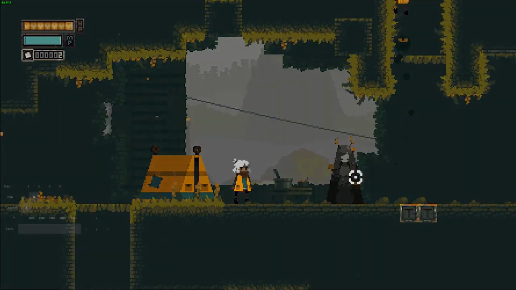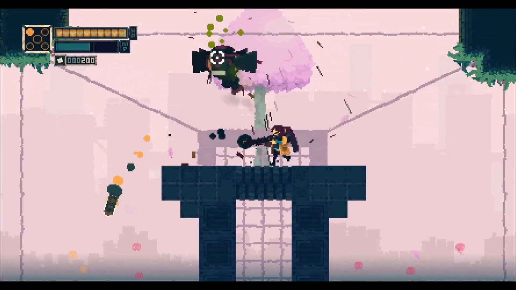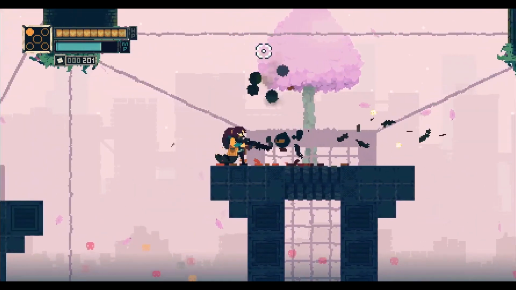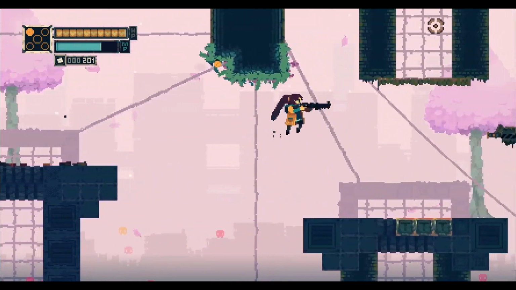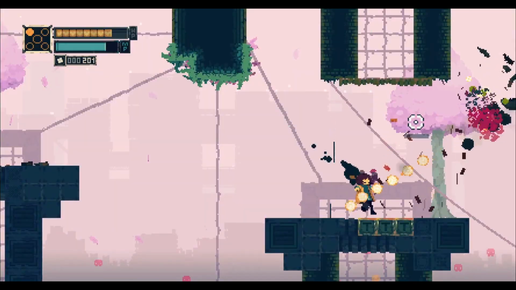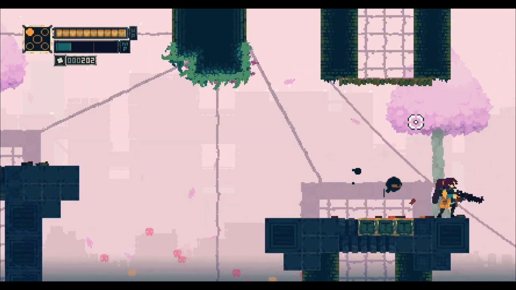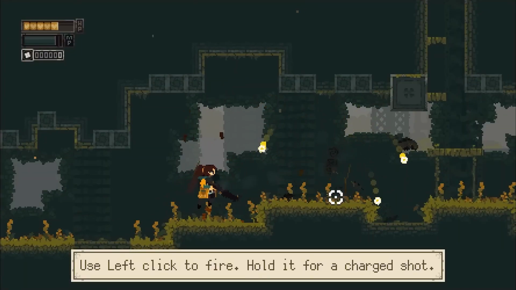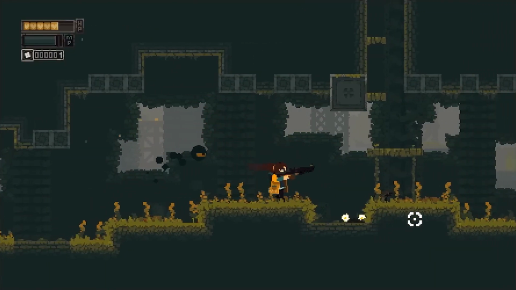Boss fights have always been the thing I look forward to the most in Metroidvanias, and Rusted Moss does not disappoint on this front. I especially love when the grappling hook is integrated into the fight itself, as it adds a new element that I have not experienced before this.